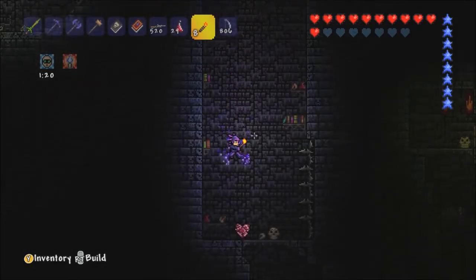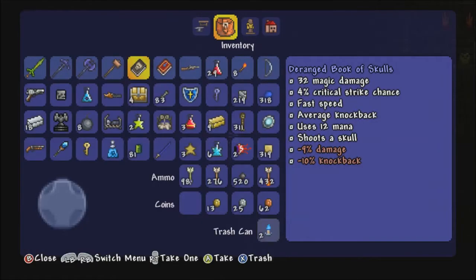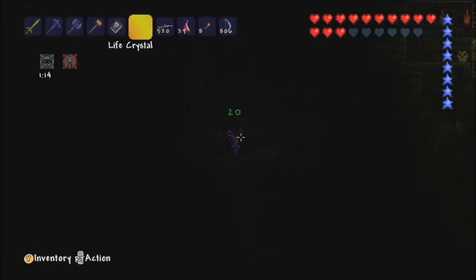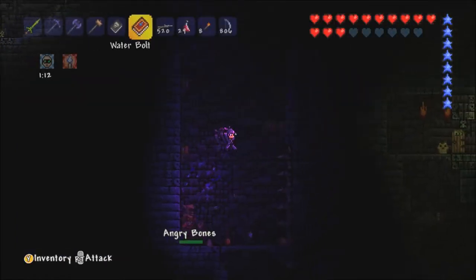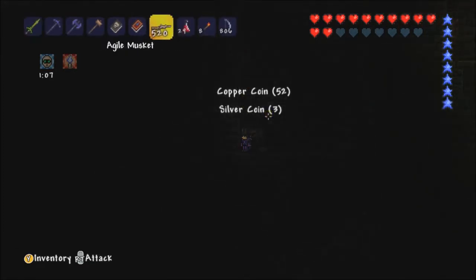Oh, taking out Skeletron just seems like such a good thing to do. Another life crystal as well. I might as well just get rid of that for the moment so I can pick that up. We need one more, then I've got full life. That'd be so good if I get it all in the dungeon. That would actually be amazing.